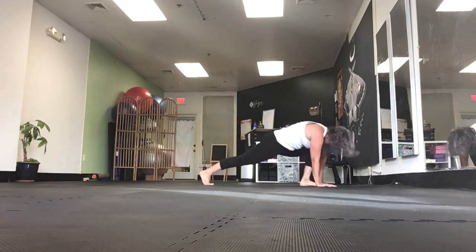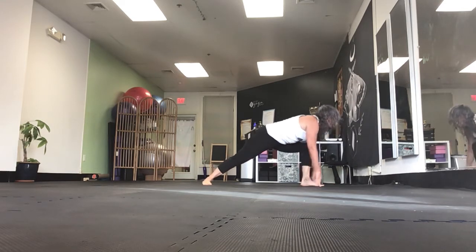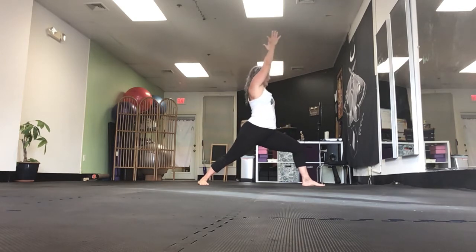Come forward. Open that back foot. All right, drop that hip and come up. Whew. Five, four. Get the outside of that back foot down. We spend so much time either internally or externally rotating our foot. It's all four corners of the foot in this. What this is for is to compensate for overuse, make the other muscles work to adapt a movement pattern that maybe we aren't utilizing properly.